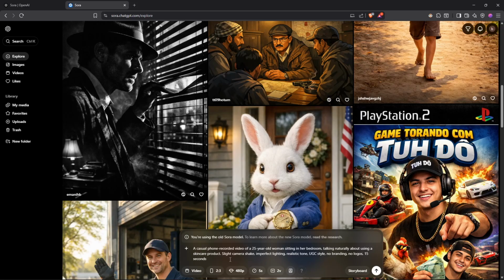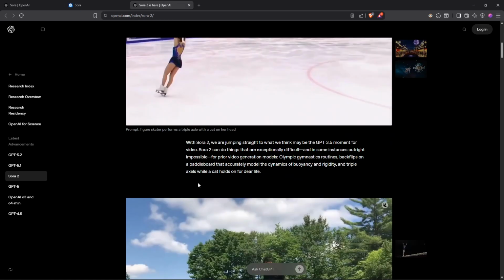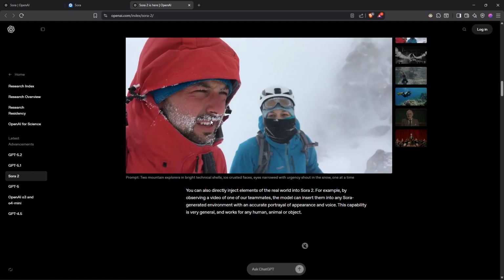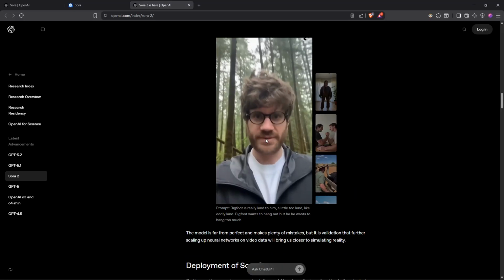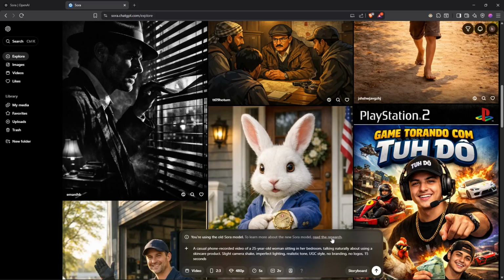You'll have to keep in mind that the Sora you can see here on the website is an old model. If you want to learn about the new model, you can click here and read how to get it. As you can see, it's more polished than the old model and creates better UGC-like videos. You can find out how to use it by reading this research. I'm just showing you an example of how to do prompting in this video because good prompting actually matters.